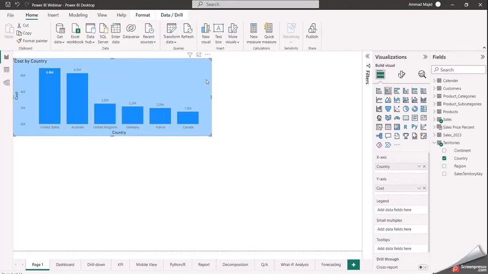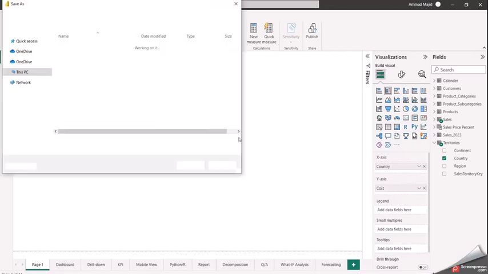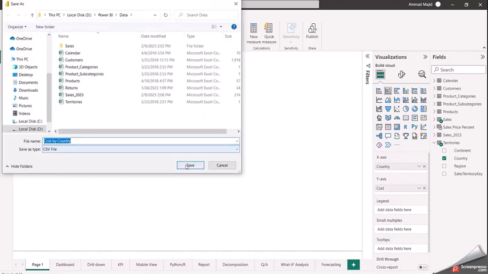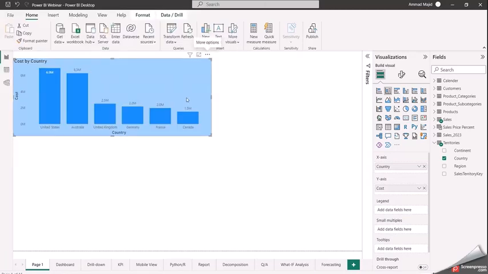So that is the visual I have created. When you click on these three dots and go there, we have the option of export data. You can export that data into a CSV file. Power BI also helps you to get this data, which is basically the chunk of data that we are analyzing. So by going into the three dots pane and selecting export data, that file will be exported to your local computer.